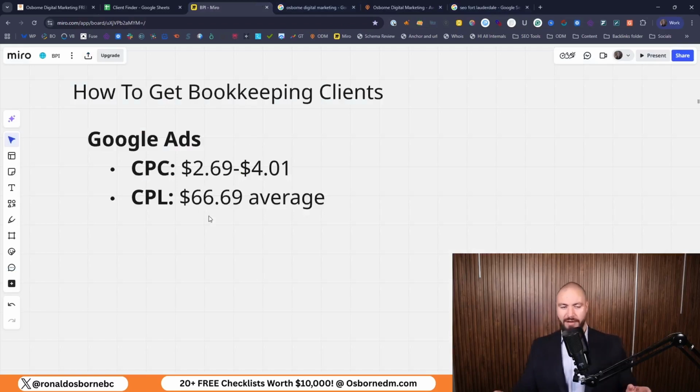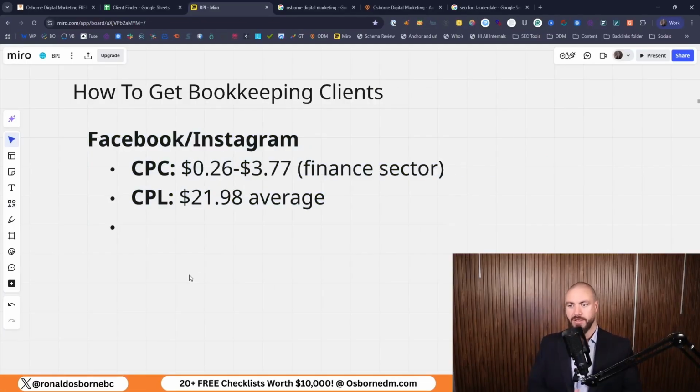So you're looking at around $55 to anywhere up to $75, in that range is a little bit more accurate. Facebook and Instagram, here's your cost per click. It's a lot cheaper, and cost per lead is a lot cheaper. Now for bookkeeping clients, my suggestion is when it comes to lead generation through these platforms, it's not really ideal. Even though your cost per lead is significantly lower, the likelihood is it takes 3 leads to convert, where with Google, maybe it's just the one.